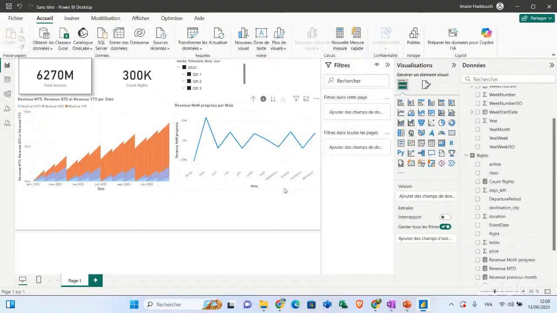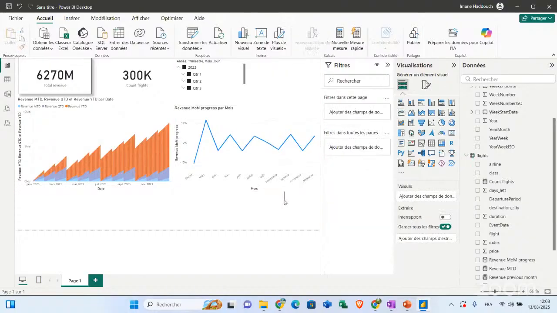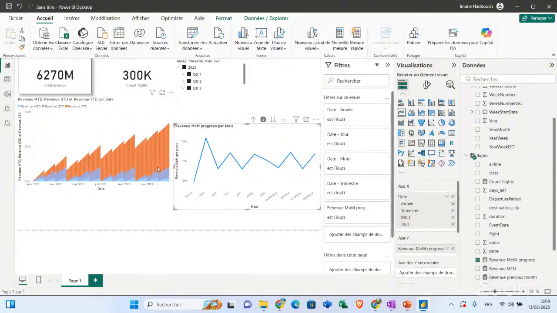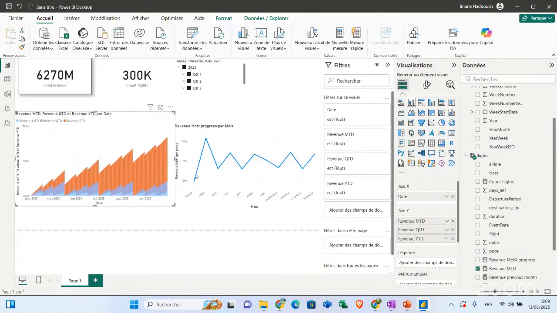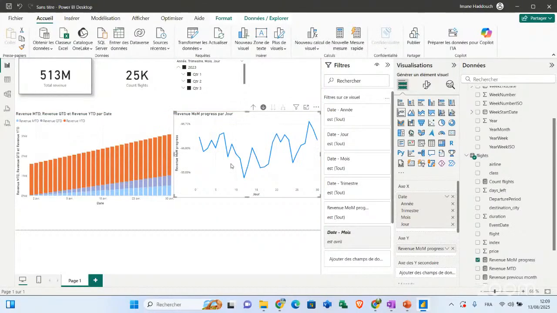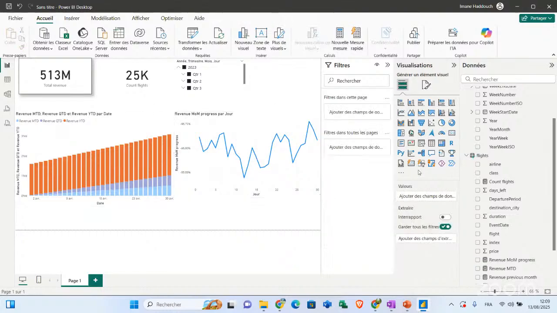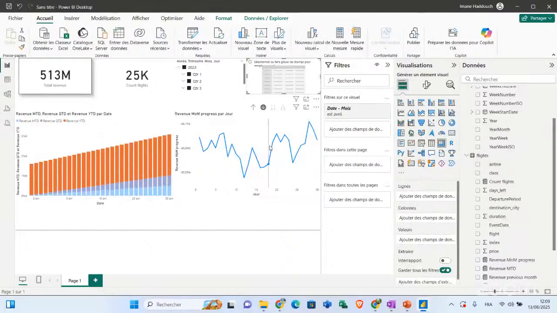Let's add some other KPIs like a table or something that showcases the data. Let's just move this around. So next I'm trying, let's choose, for example, a matrix.